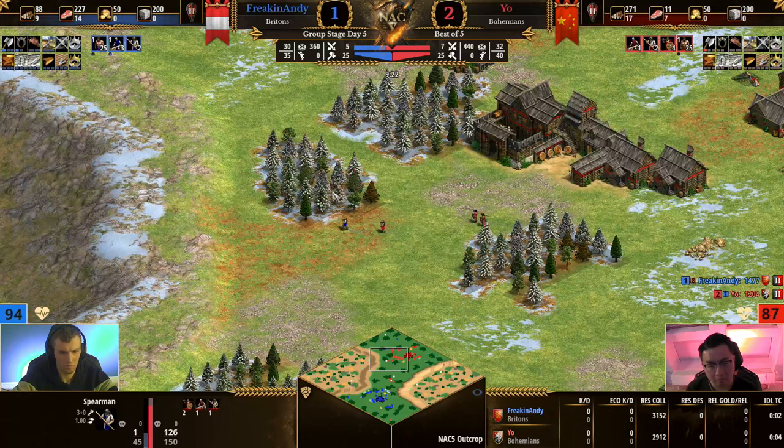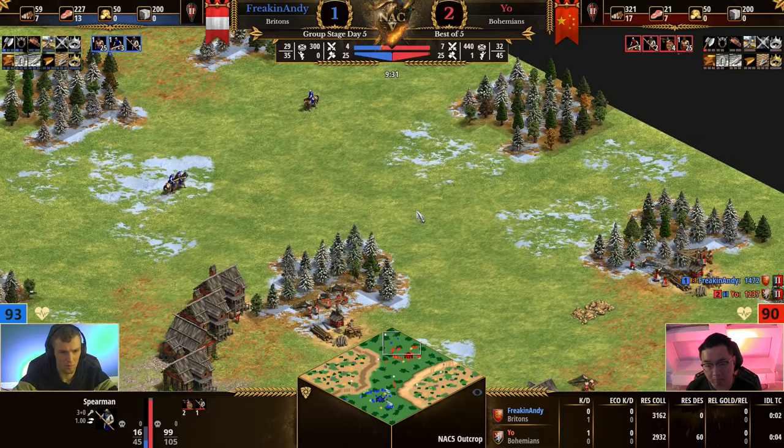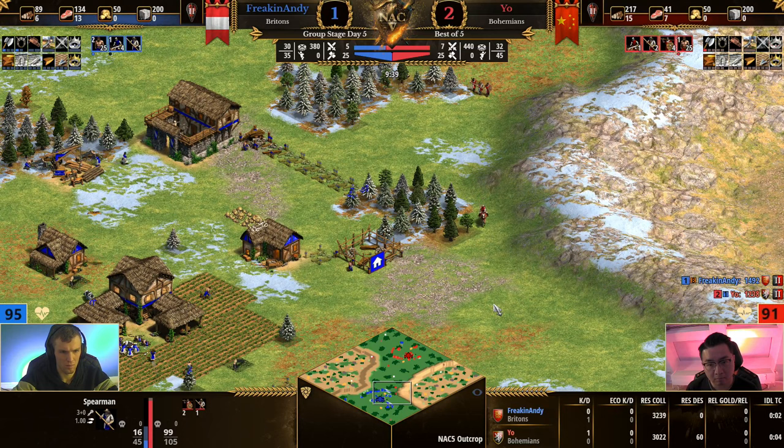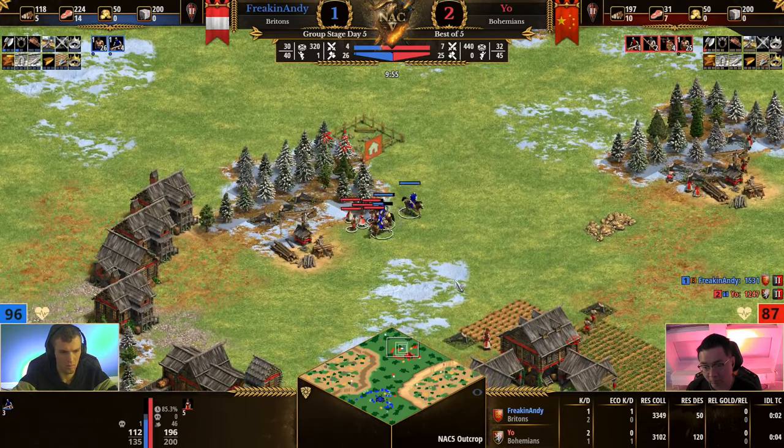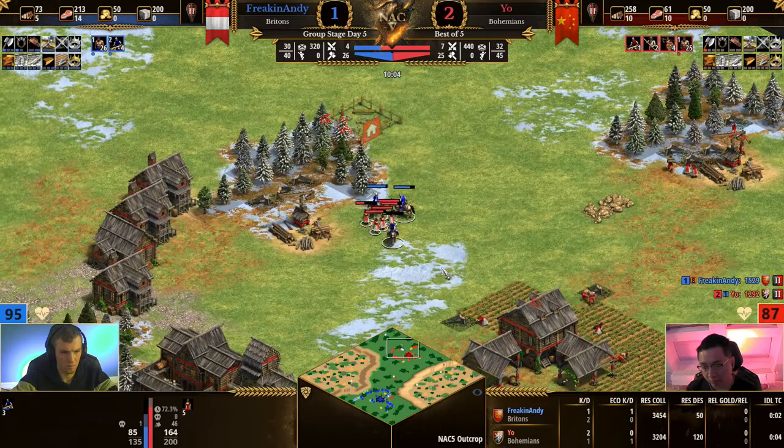We do have three scouts on the field here for Freakin' Andy, kind of grouping up in the back of the base. Wall's not complete just yet for Mr. Yo, so some damage could be found. He needs spearman at the back there. He's going to lose a vill. Great pressure from Andy. Really, really solid stuff. Stuck up against the wood line. Yo will go fight with the maybe villagers, and I think he might lose a second here if he's not paying attention. He's got another army to pay attention to forward.